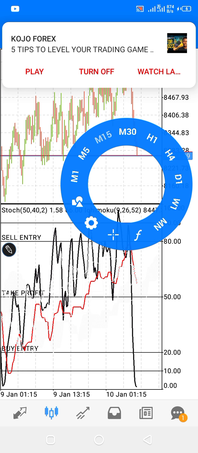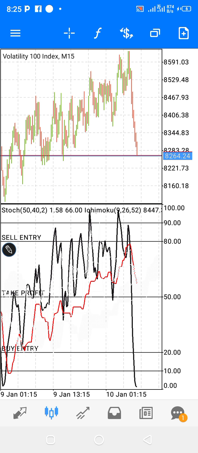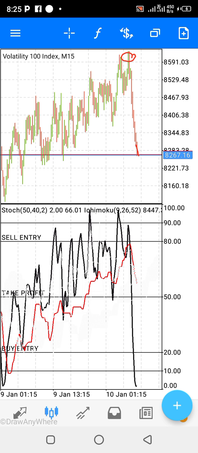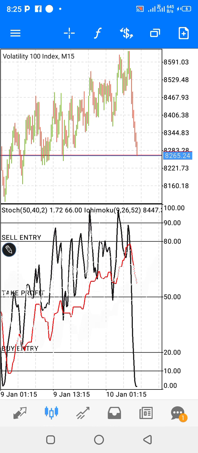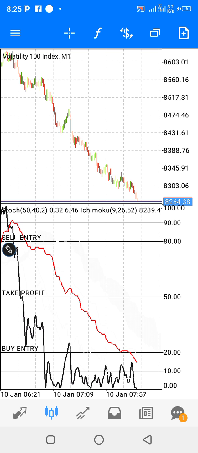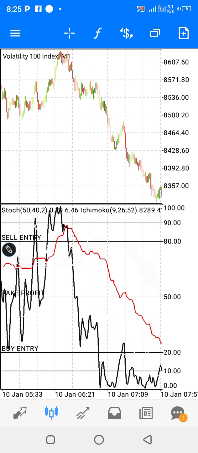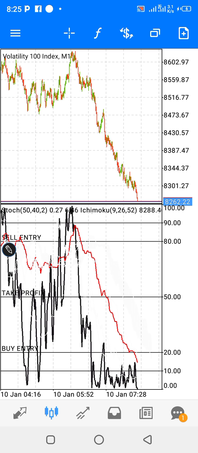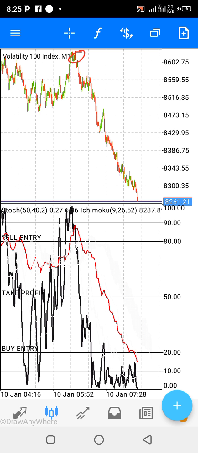Okay. If you look at the 15 minutes time frame, you see what is happening from the top here to down here. Now, when you go to the 1 minute time frame, that which is happening there is what is happening from here to this place now.